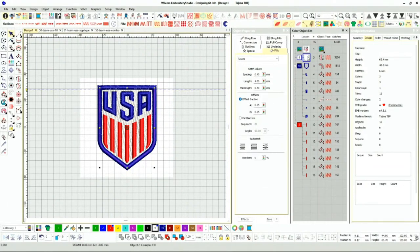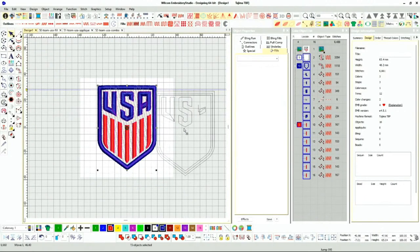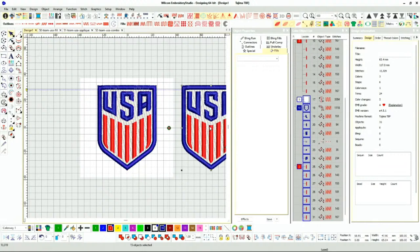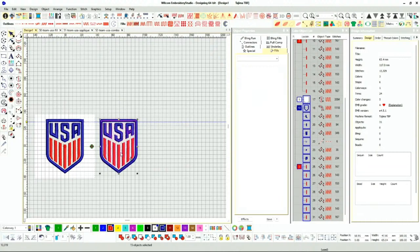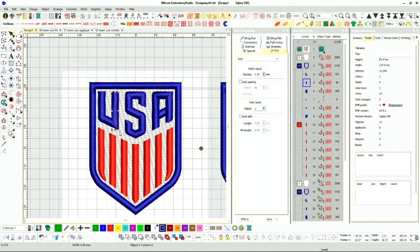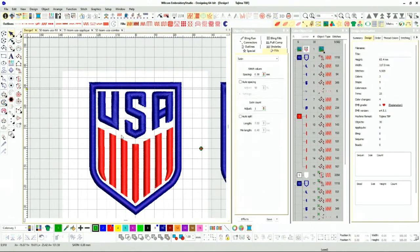So, of course, when we're working with applique, what we could do, go ahead, duplicate this, just so I don't lose that. Let me just group it up. Oh, wait. Let me just group this in case I have to move it again. All right. So applique. We're going to do a lot of the same stuff, but delete, of course, take away that background. And here, we're going to duplicate this twice. 1, 2.